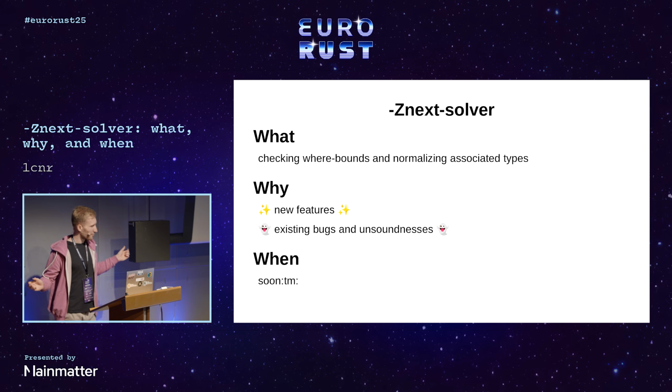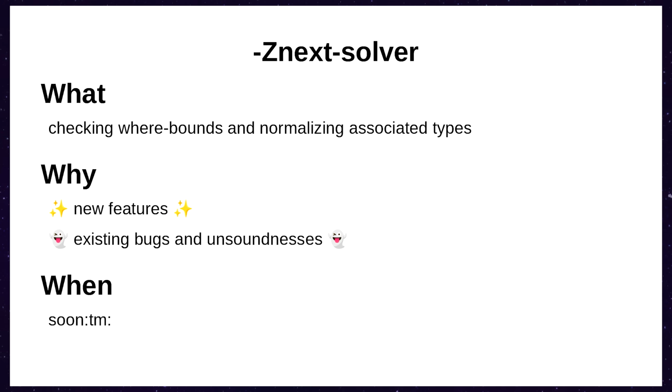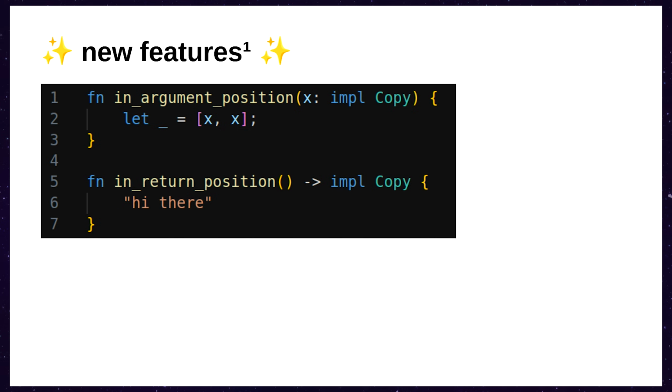And this is what we're doing. The trait solver, it's checking where-bounds and it's normalizing stuff. And that's cool, we're already doing that. But we're gonna do it more. We will have new features, and we will also fix a bunch of edge cases, but still bugs are annoying, and there are even cases where Rust is unsound, where you use safe code, you get a seg fault. That's not good, so we're fixing it, even if those are very rare. And it will happen soon.